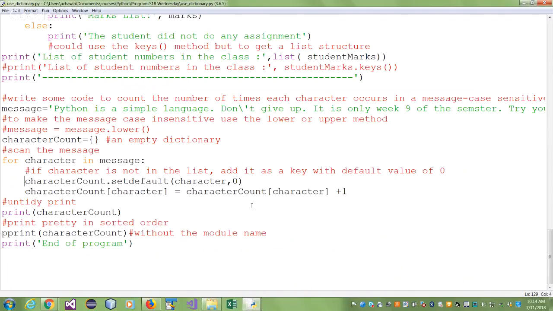I mean, there's nothing that stops you from doing it, but this is just writing it without an if. I'm not even checking it. I say, if it's not there, give it a default value of 0. And then in the next step, I automatically increment it by 1. Okay, so look at the power of a programming language. That's what it is. Okay, let's look at one more.